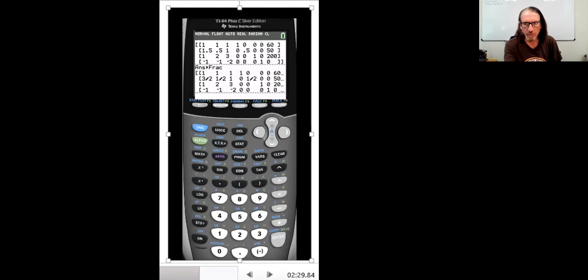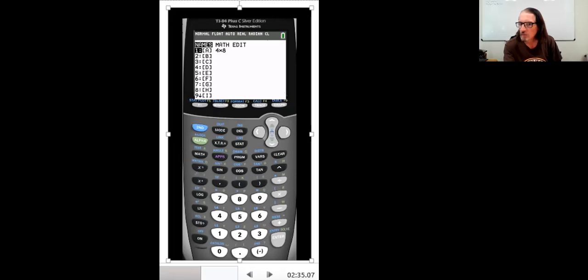One very important thing is to store this new result back in matrix A, because we then want to use that new row 2 to affect the changes on the other rows, specifically to turn column 3 into a unit column. So I press store, second in matrix is stored in A, pressing enter.